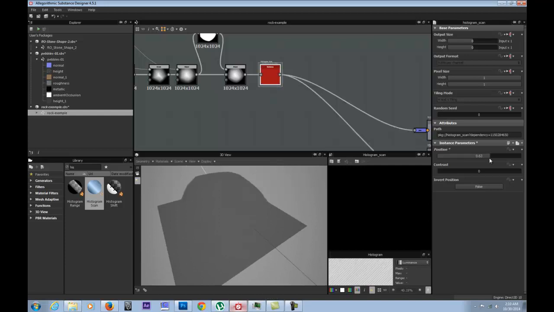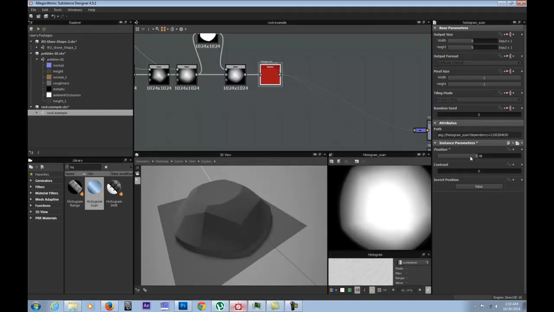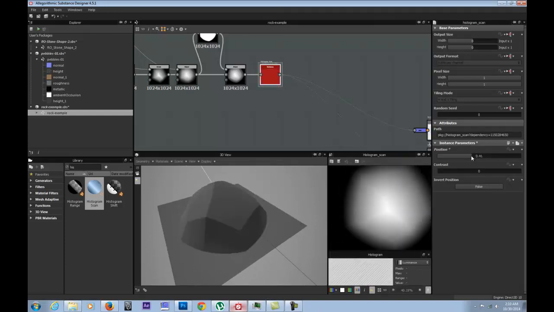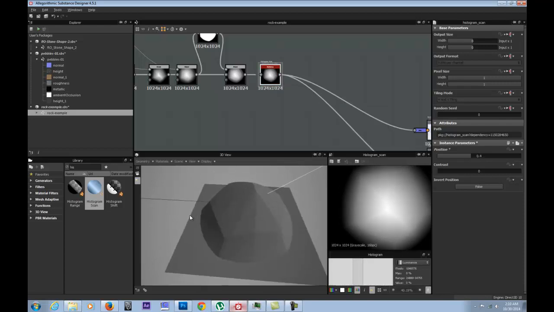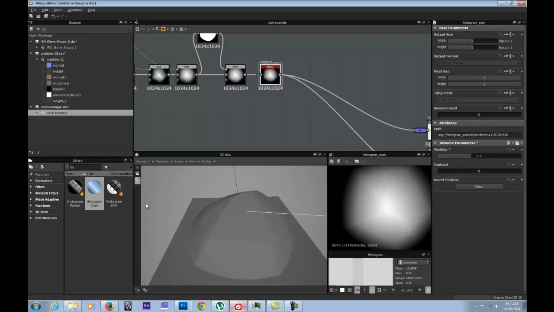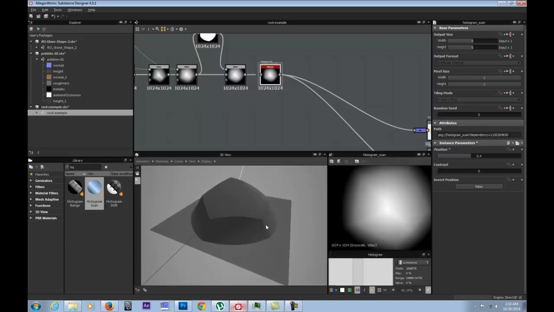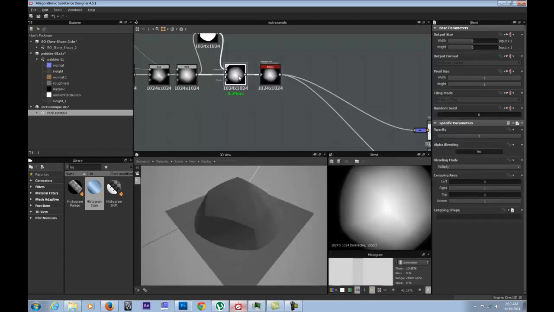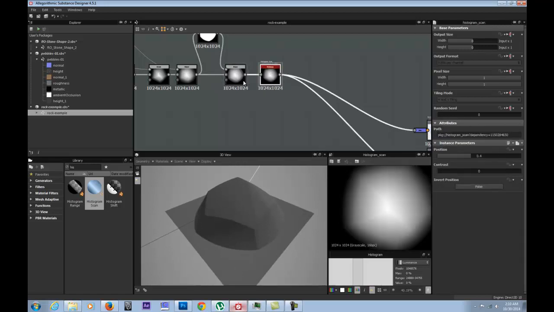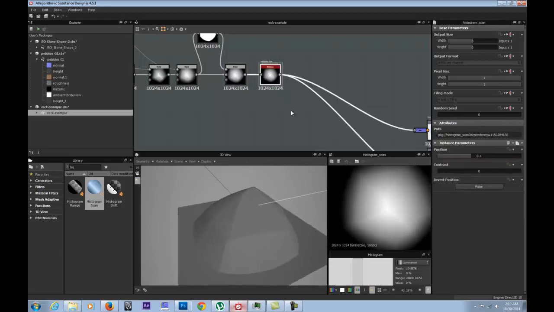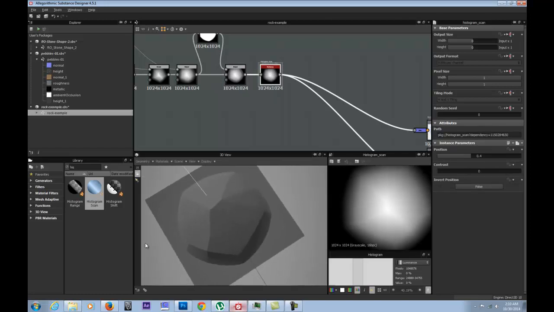Bring up the position. Yeah, just clamped it down to the edge, because this one needed a little bit of clamping. So now we have our most basic rock.